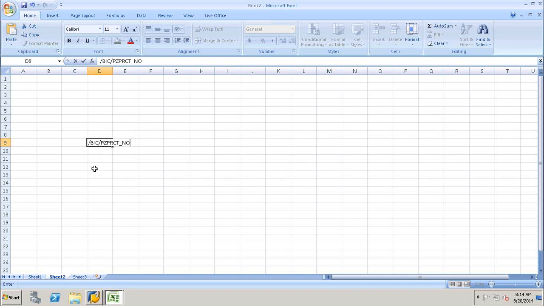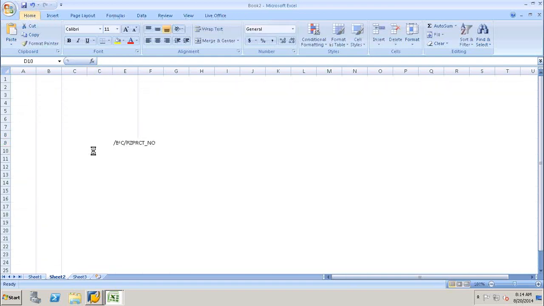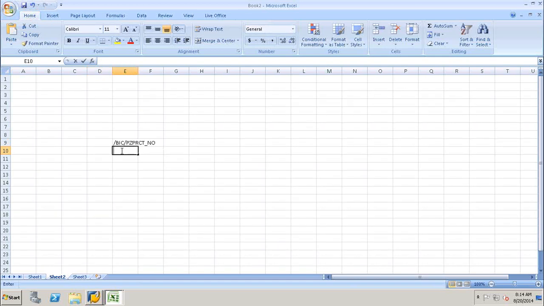If you're looking at the text table, it will be /BIC/T, Z product underscore number. And likewise, if you're using the SID table, instead of T it will have S.